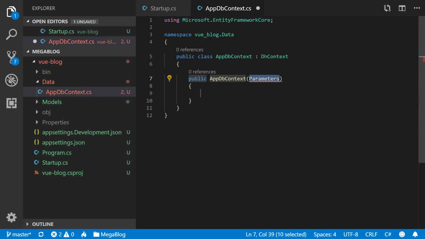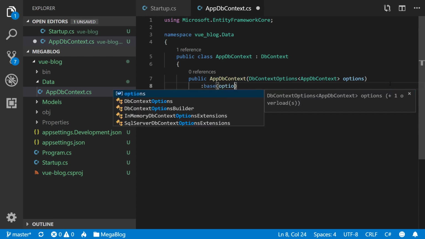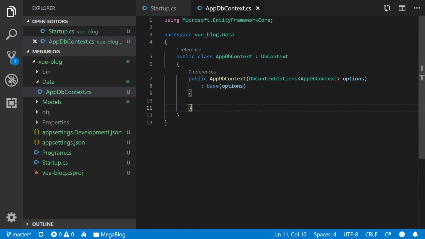And I already know that I'm going to be using a SQL Server. I can use an in-memory database, but it will wipe on every restart. I don't want that. I want a persistent database, so I'm going to go ahead and say DbContextOptions, and I already know from documentation that I need to specify my own DbContext, so the class that it's inheriting from, DbContext, right? And I need to pass it to the base in order for it to work properly. Okay, this is mostly it that will be required from me.